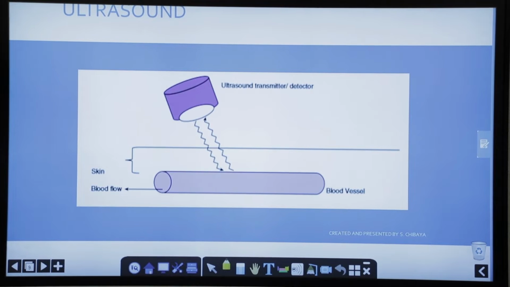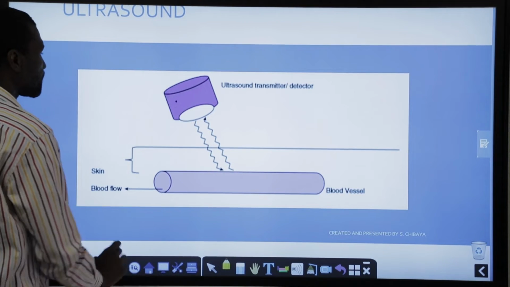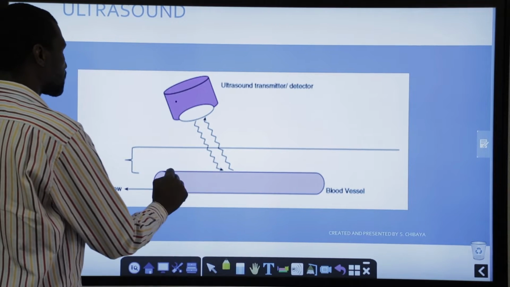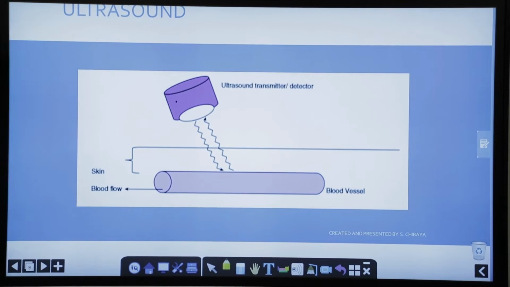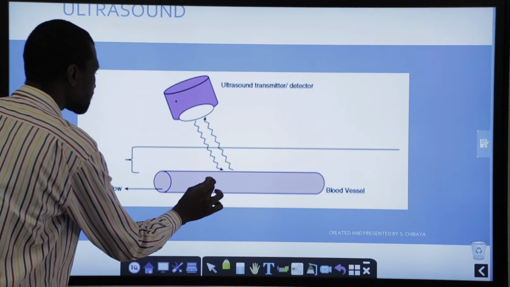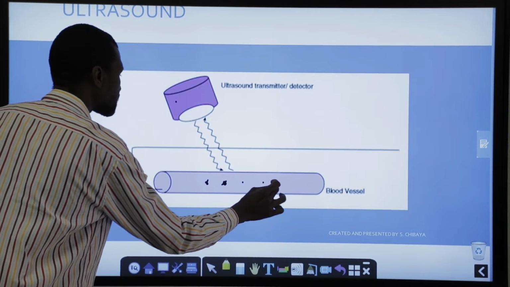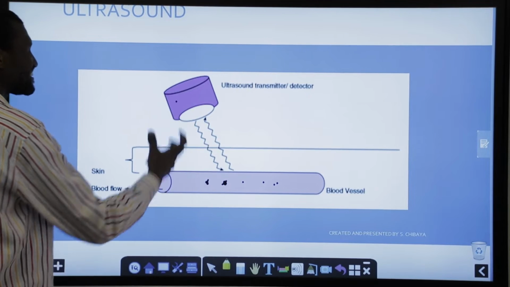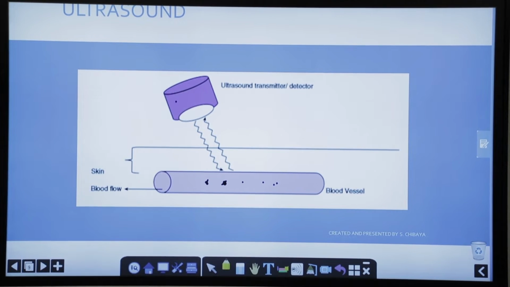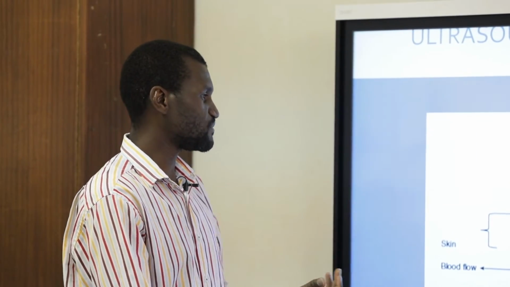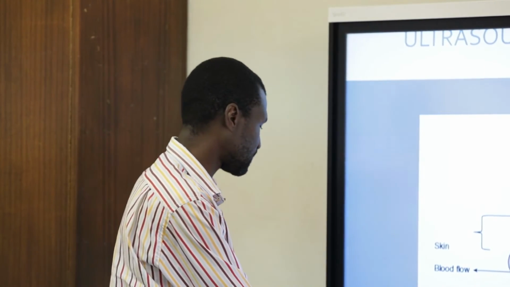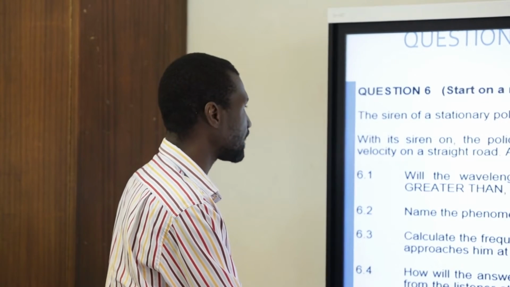Here's an ultrasound application where we can find the blood flow rate. You have a source, a transmitter, sending sound to the blood, and we can measure the difference between the frequencies of the sound sent in to the small particles within the blood vessel, and as it reflects upwards, we can detect the blood flow rate. This is used in sonography, generally known as sonar, but we know it as sonography, as well as for measuring blood flow, or heart rate, in unborn fetuses. So that's the application there.